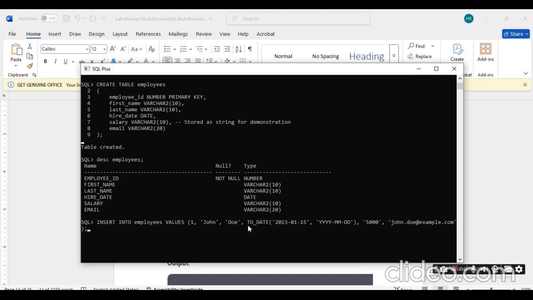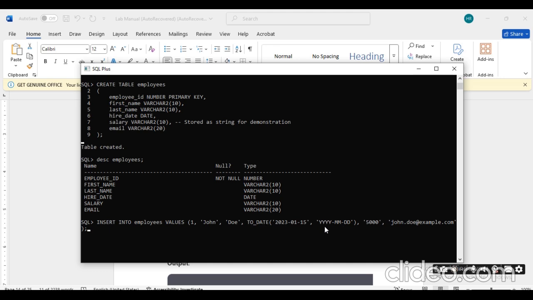For hire date we have to give the format, because Oracle has a different date format. If you want to enter the date in your own format, we have to use a string with TO_DATE, and we can write here year, month, date.